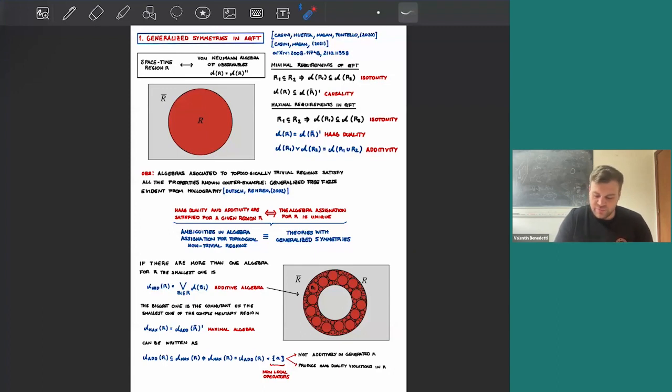The other case that has ambiguities for topologically trivial regions is the case of generalized free fields. This was analyzed originally by Rehren, and it's evident from the point of view of holography. If you take generalized free fields that are conformal, then you can look at the holographic dual of the region and see that there is more than one possible assignation to these topologically trivial regions. But by assuming that we don't have ambiguities in topologically trivial regions for the theories that we are looking at today, we are leaving those two cases out, and we are focusing on the others where the problem comes from generalized symmetries. I don't know if that... Yeah, that's perfect. Thanks.